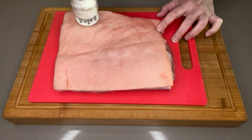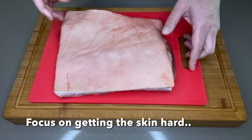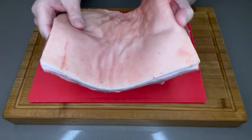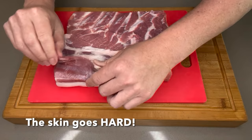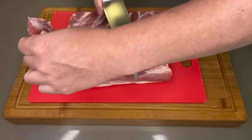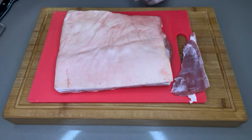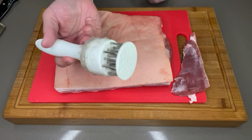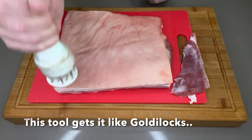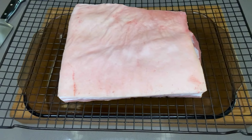If it's been sitting in a vacuum seal, I'll usually give it two to three days. You just need to really look for that pink color and that hard texture where the pork doesn't bend. Quite often there's a bit of a flap on the side — I'll actually take that off since that extra muscle is more inclined to dry out, and I'll cook it separately. Remember, minimum overnight — and if it's been in a vac seal, give yourself more time.